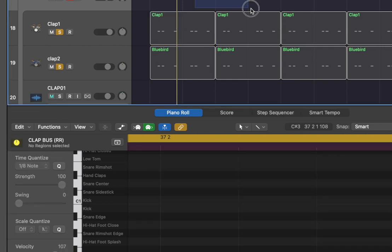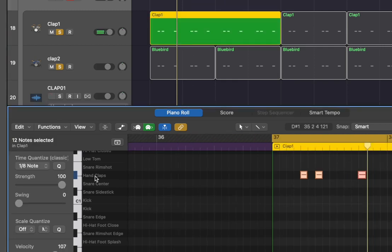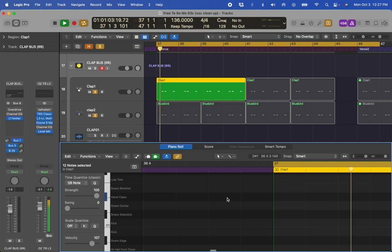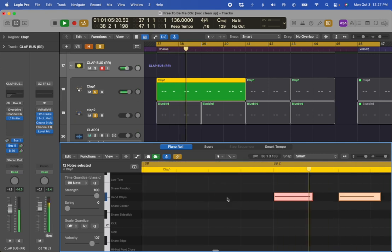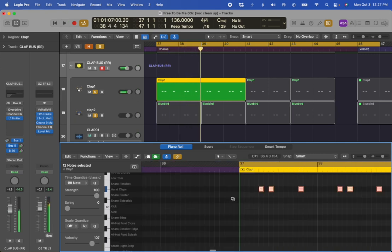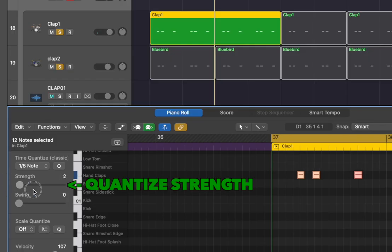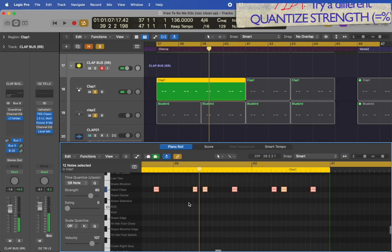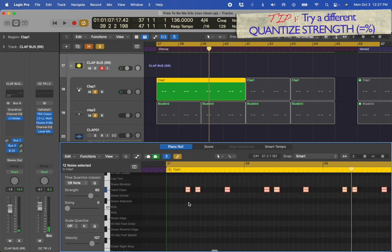If I wanted to tighten it up, I would maybe quantize them, but not perfectly. So if I go 8th note and make them tight, you see that they just moved onto the line. That might be good for an electronic track sometimes, but if I want to go a little less, I can gradually quantize them at a percentage called strength. So 50, 70%, 80% might be sounding better than perfectly on.